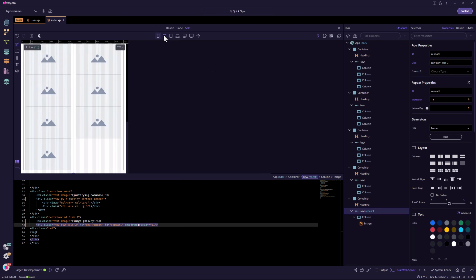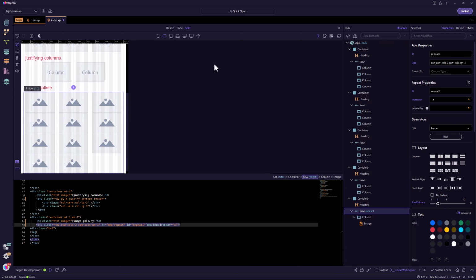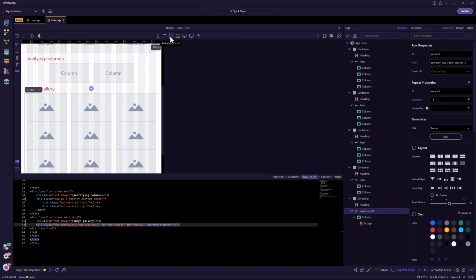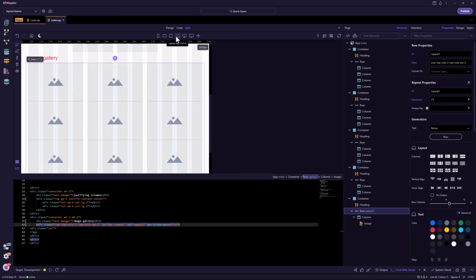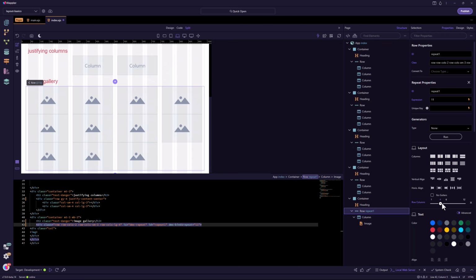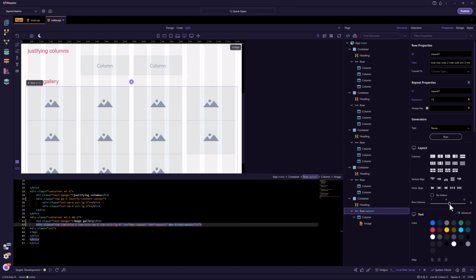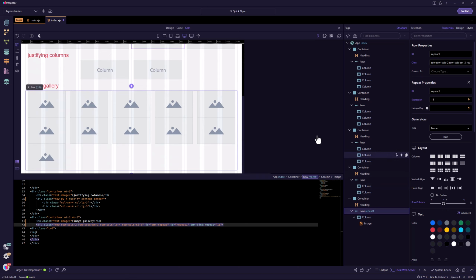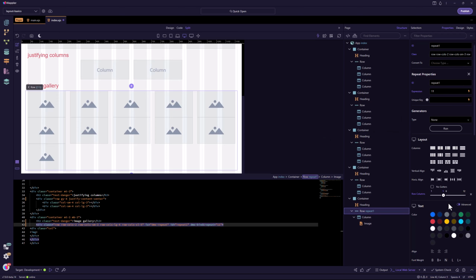Moving on, I select the next view and set the number of columns to 3. The other views get the same treatment of the number of columns that need to be shown per physical row. Notice the absence of the unit of measure, called cols? Now that the layout of the images has been sorted, we see that there is no space between the physical rows. To rectify this, I turn to our friend, gutters.